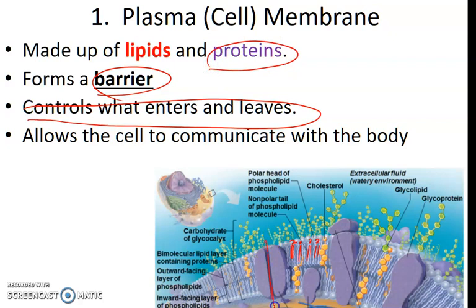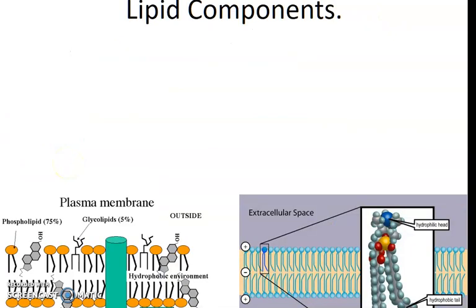Oh, look! That protein goes all the way through, and there's a channel. Oh, that protein goes all the way through, but it's not a channel. And it lets the cells communicate with the outside world. Now, the lipid component. I care about the three kinds of lipids and which is the most common, which is the least. Here is our two-tailed sperm.